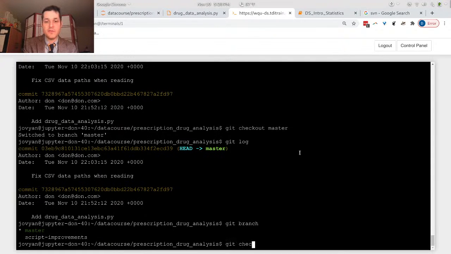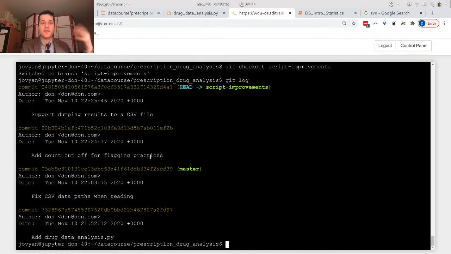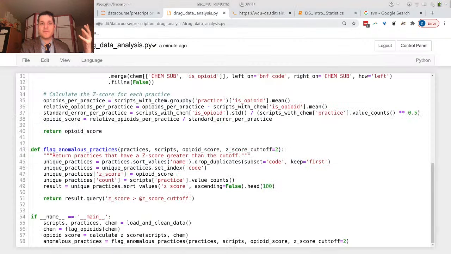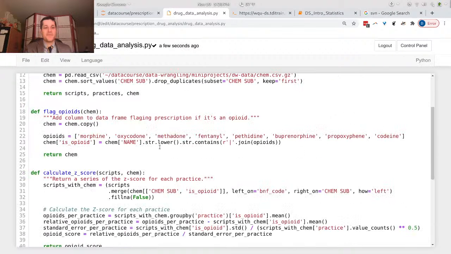Git checkout script improvements. Git log. Those changes are there. Let's refresh our file. The changes are there.